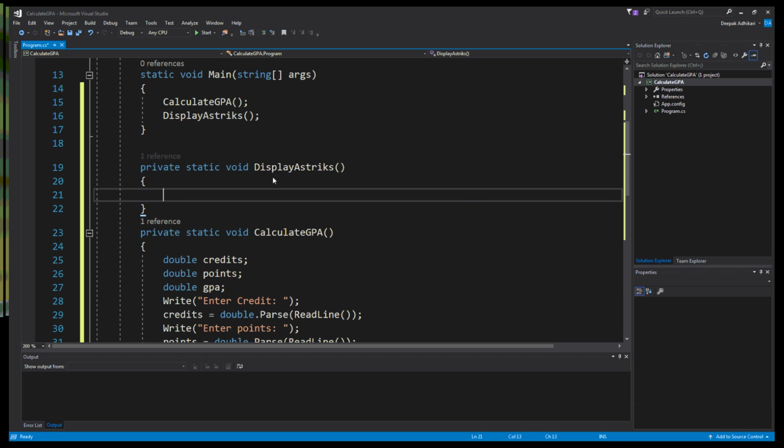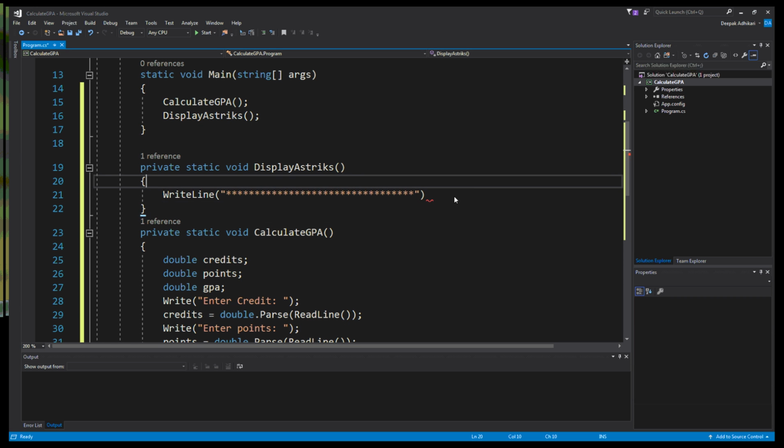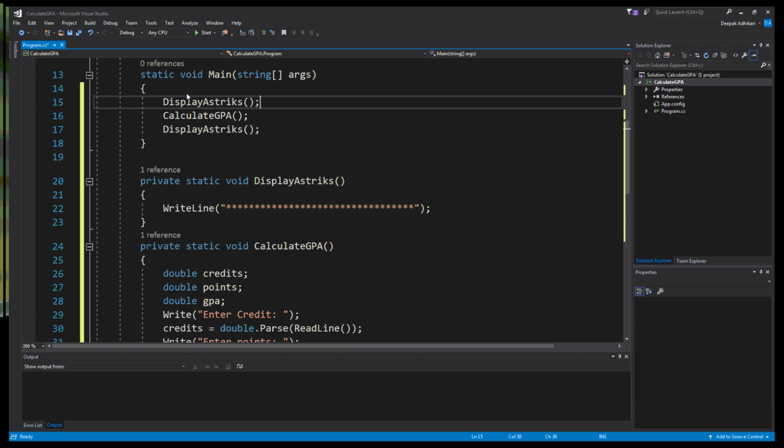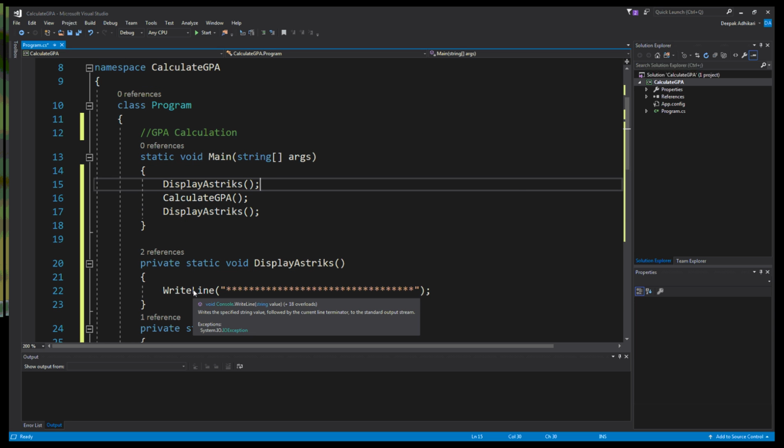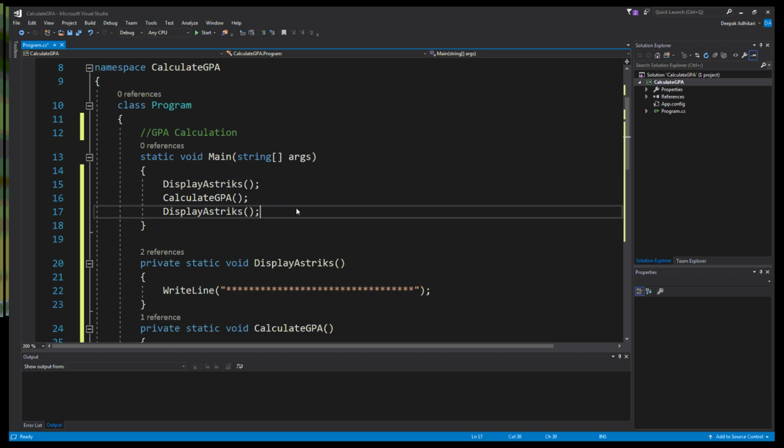There we go. In this one, the void method will just execute whatever code is inside the curly brackets. So it will print the asterisk, GPA and asterisk.